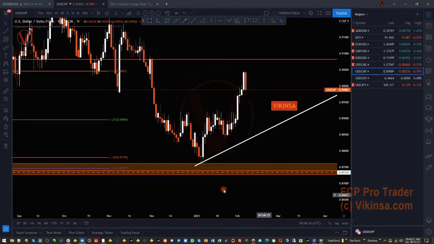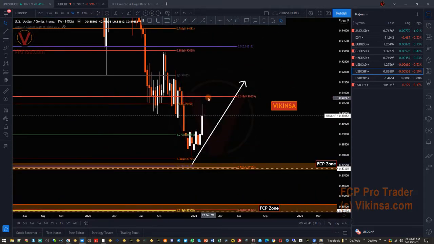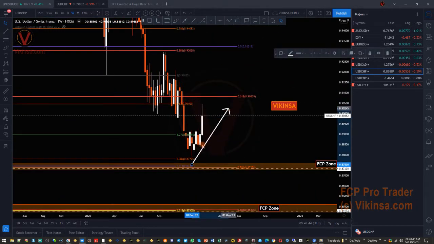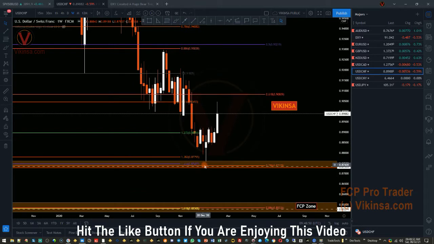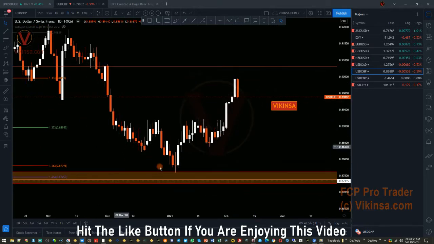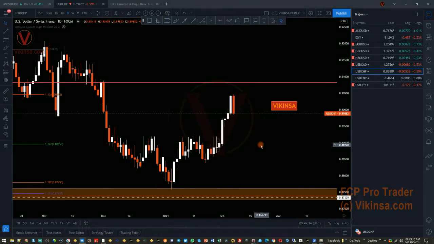Now USD-CHF, if you remember, this is the zone that I gave you a few weeks ago, and since then the market has been moving up. Do not worry about this arrow. I was just showing that it can start to move up. The main thing is that the market came to that FCP zone and started to move up, and it also gave exactly the same inverse head and shoulders that we had, and the neckline has been broken. This actually happened much before Euro USD or other currency pairs, right? So that means this is getting stronger, and that is giving the strength to DXY. And if the dollar is getting stronger, then all other markets which are calculated in terms of dollar can get affected.